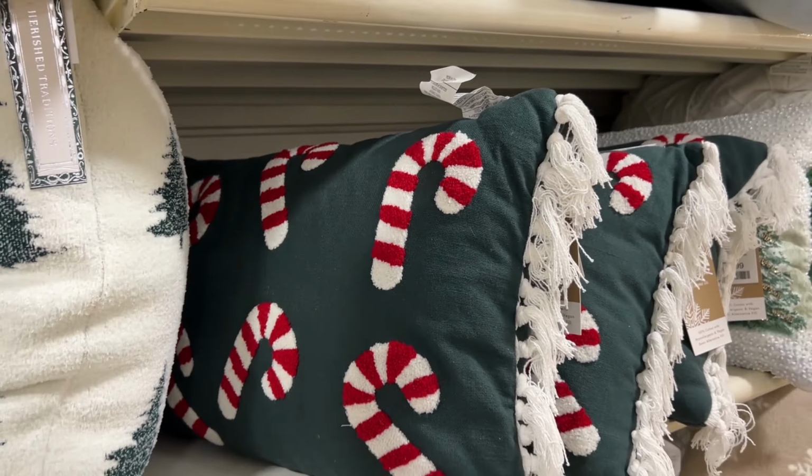Okay. Sierra didn't have what I was looking for. Ulta didn't have what I was looking for. I am going to Home Goods though, because I remember my girlfriend is looking for a very specific item, and I want to try and find this item for her because I feel like I always see these kind of items all the time, and they aren't items I want, but if she wants it, maybe I can find it.